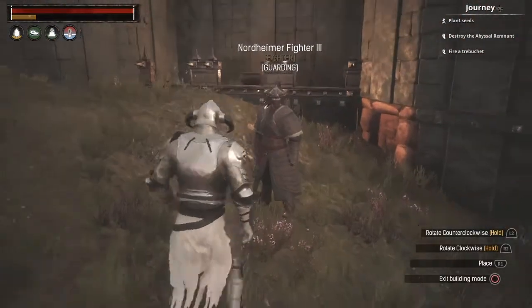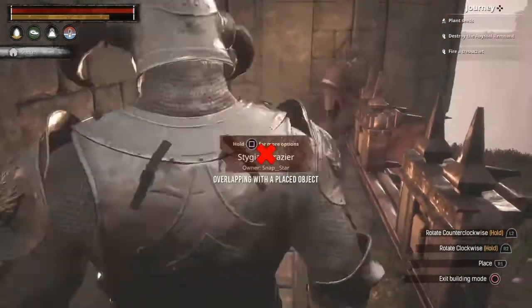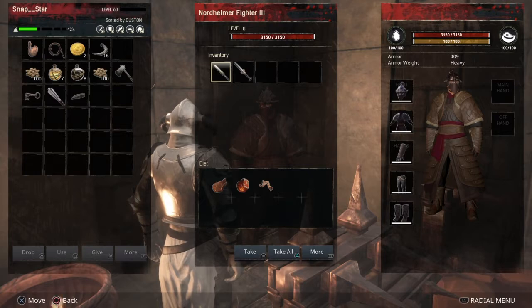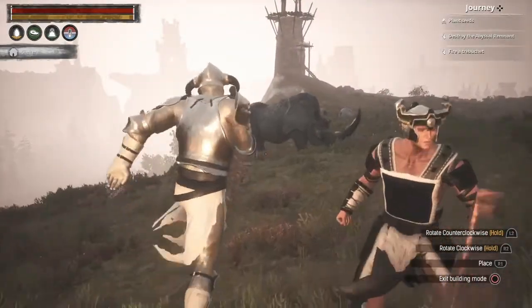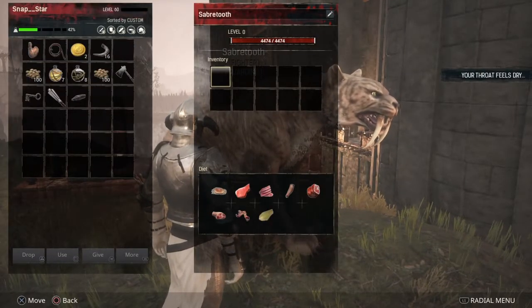Got this dude just chilling in the middle of nowhere. Why is there? Put him over here somewhere. Where is he? Oh, naughty. Level 3 fighter. 3150. Not too bad. These things are pretty cool. They're tough as.